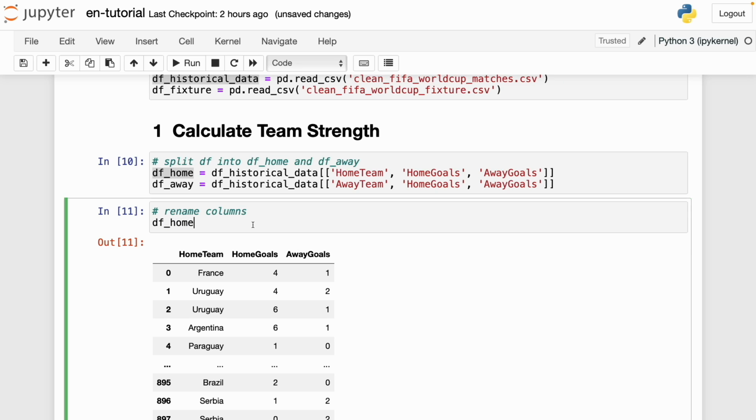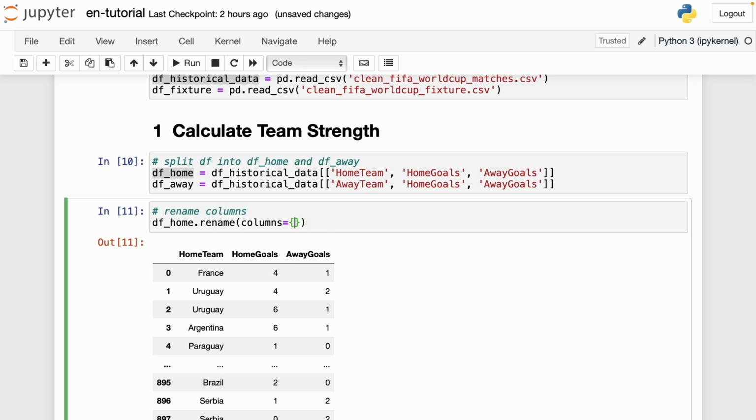And now we're gonna rename some columns for some particular reason, and I'm gonna explain it to you right now. But first I'm gonna write rename, which is the method that allows me to rename a column, and then write the columns parameter. Then I open a dictionary, and we can rename any column we want.